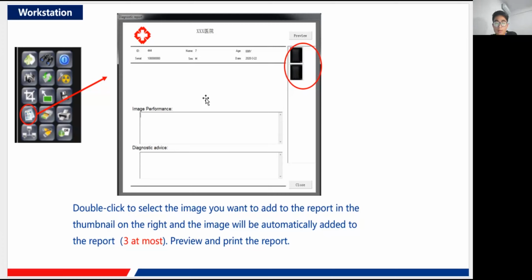And you may need to pay attention that only three images at most can be added to this region. Okay, so the number limit is three at most. Here I have marked it red. Okay, and then there it is, our image performance and diagnostic advice, and that is for the doctors to fill in. Okay, you don't need to care much about this part.